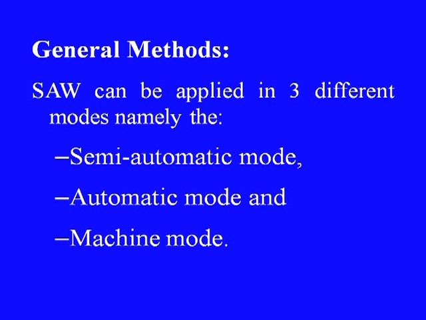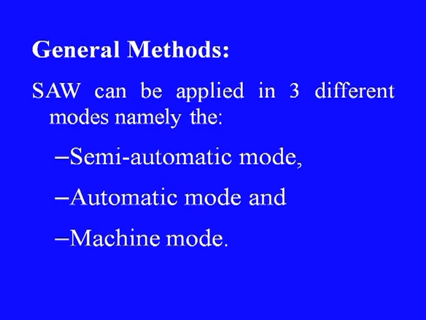Now let us look at the characteristics of submerged arc welding process. This process is known for higher metal deposition rate, higher welding speed. The process has higher process efficiency, lower nitrogen and hydrogen content in the weld metal, cleaner weld metal. The process has better control over the chemical composition and better control over the mechanical and metallurgical properties.